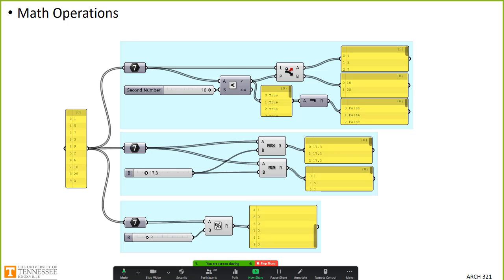Then we have other ones that you may or may not be familiar with. Simple things like Boolean operations. If I were to ask you a yes or no question, something like: if we have a list of numbers over here on the left, is each of these numbers greater than or smaller than, say, 10?